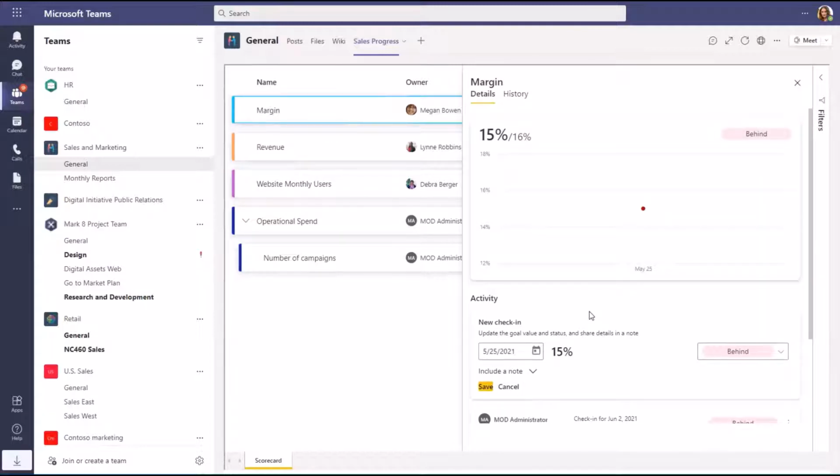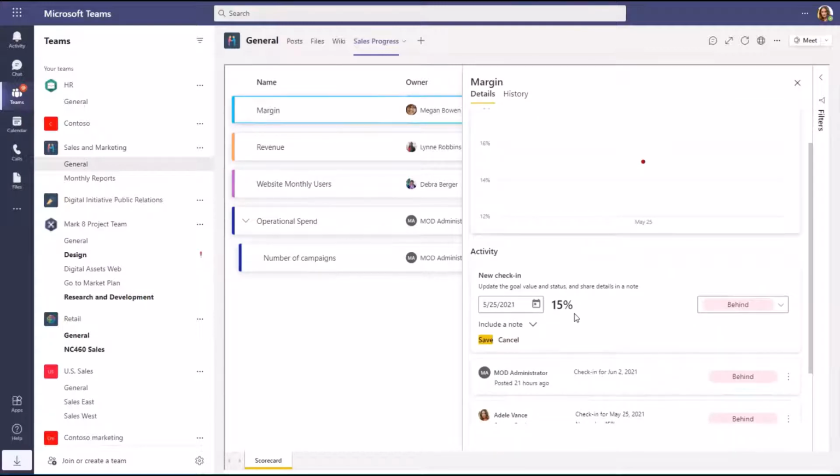Now when we've got all of our goals and sub-goals available within a team in Microsoft Teams, we can add updates to our goals. So because this is a value that is being pulled from a Power BI report, there is no way to update that manually. So it will update automatically once the data underneath the report, so the data set updates.